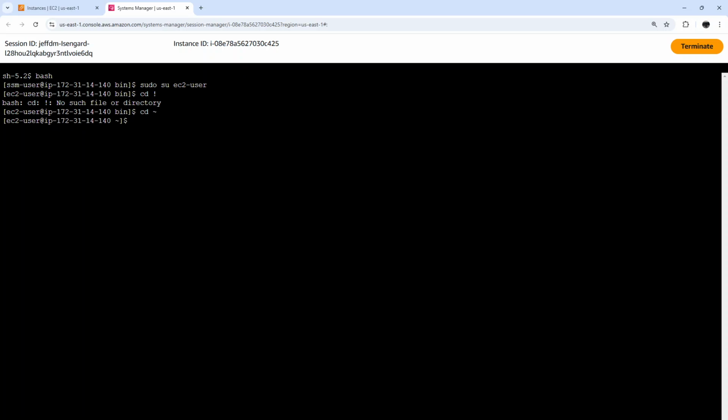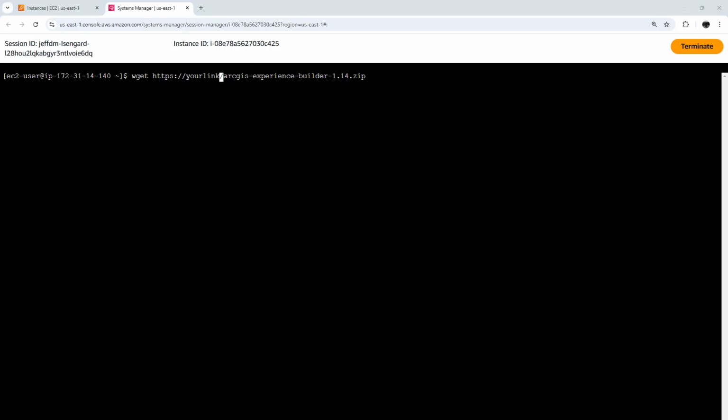And let's go ahead and install ArcGIS Experience Builder. So I went ahead and already did this step, but you're going to download the ArcGIS Experience Builder zip file, whatever URL you have, or if you want to copy it from S3.